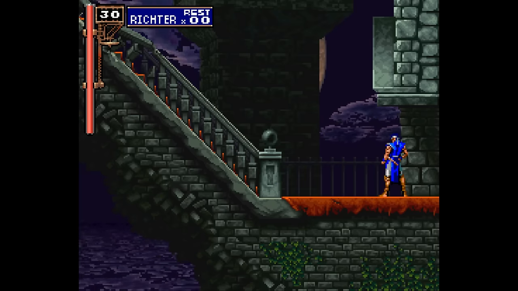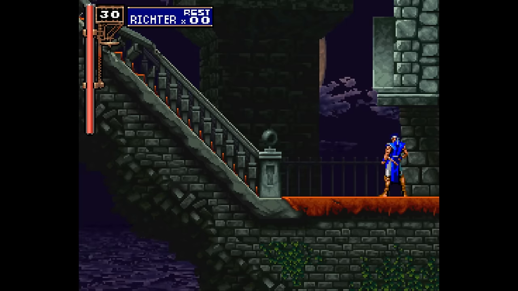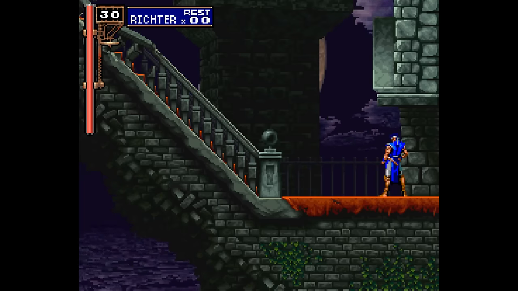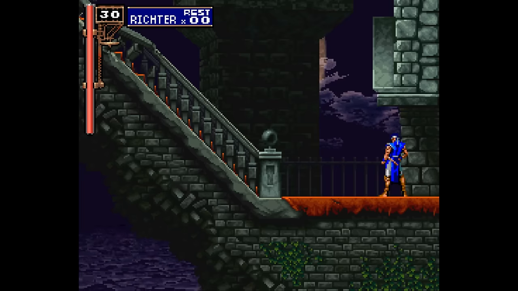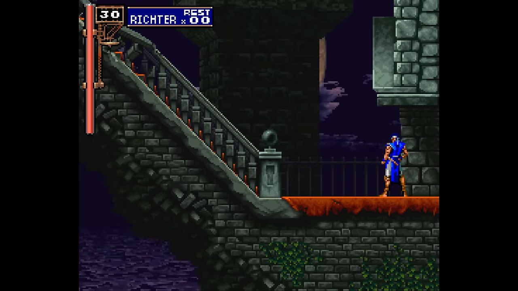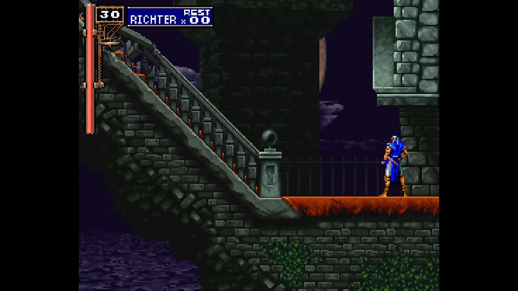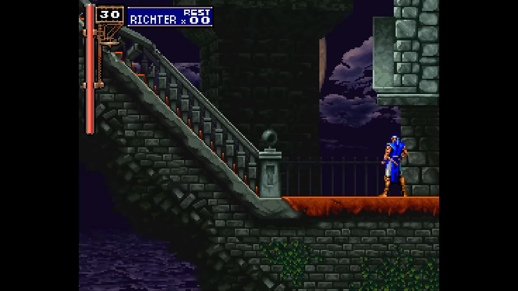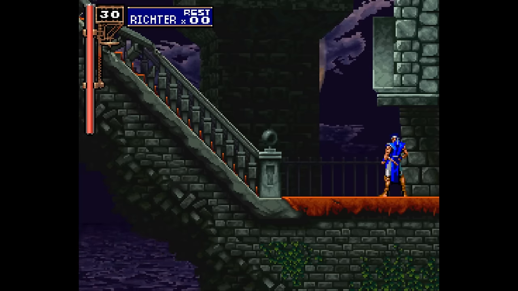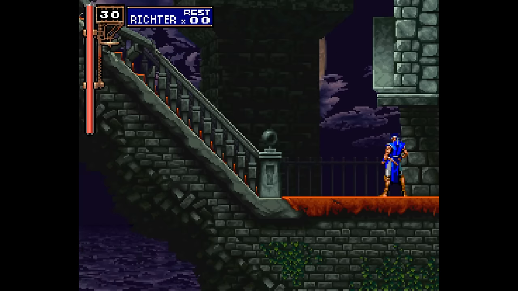Oh, the limiter just crashed. That's weird. And again as well, yeah. Is this even EMU Hawk or is this something else? Because it's just crashing whenever I try to limit. All right, well, I don't know what's going on, so we're just gonna try corrupting.